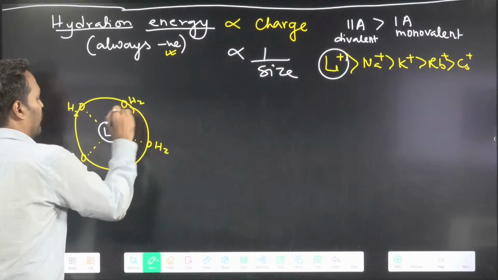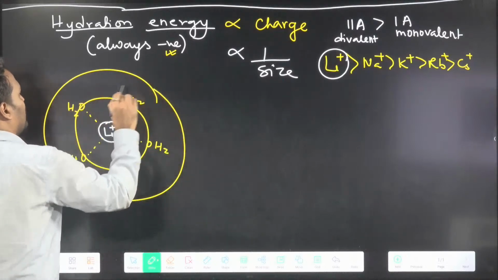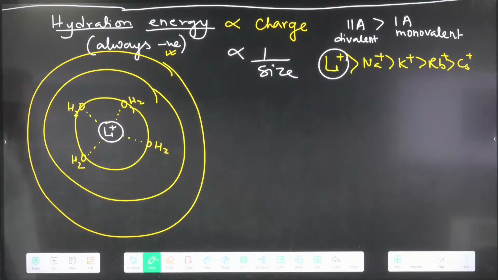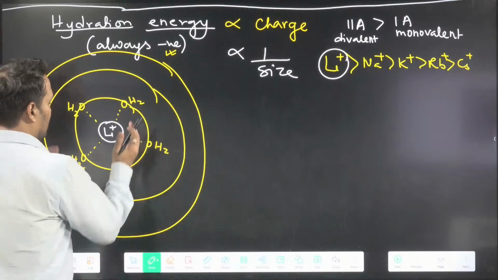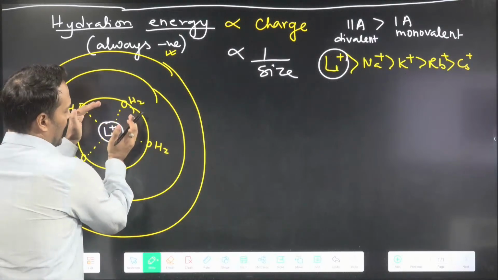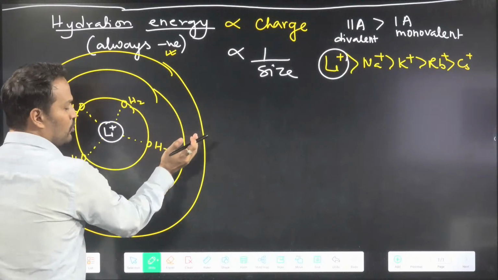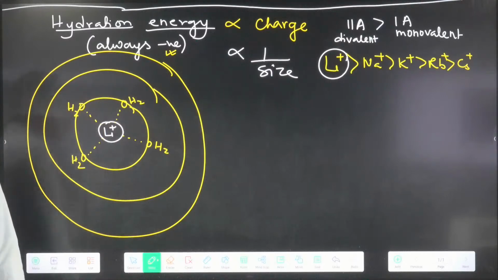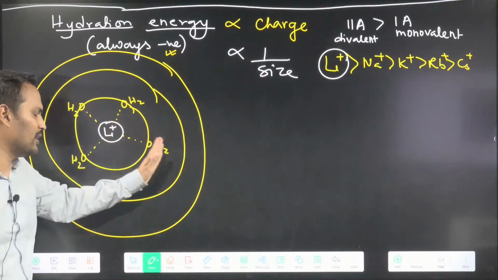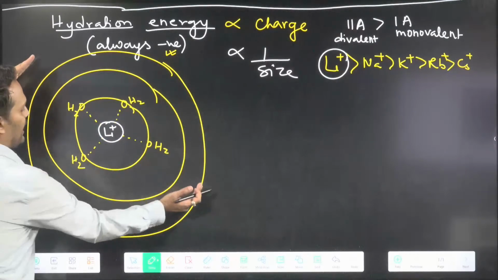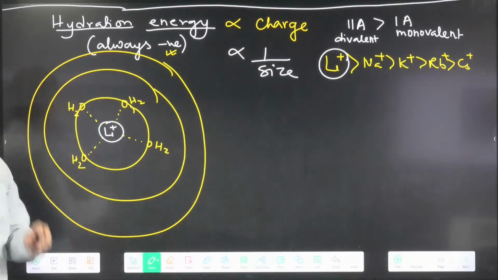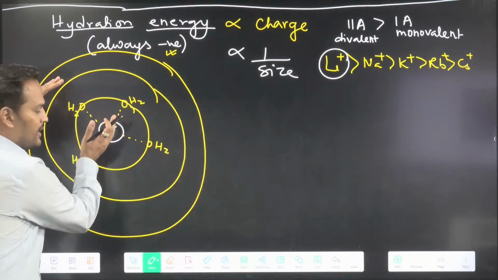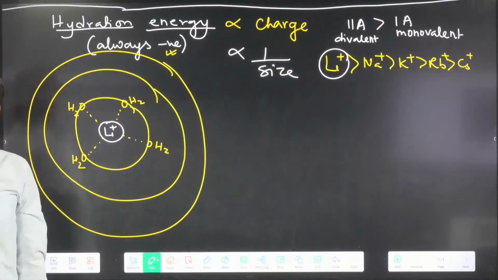So one layer will be formed. Then a second layer will be formed. Then a third layer will be formed. Clear? So this is known as hydration. The closest layer will be strongly attracted, and as you move farther the bonding is loose. We say fixed layer, diffuse layer. So the first layer is strongly attracted, then the strength decreases. This is the size of the hydrated ion. Lithium is small, so more hydration. More hydration means the hydrated ion size is big.